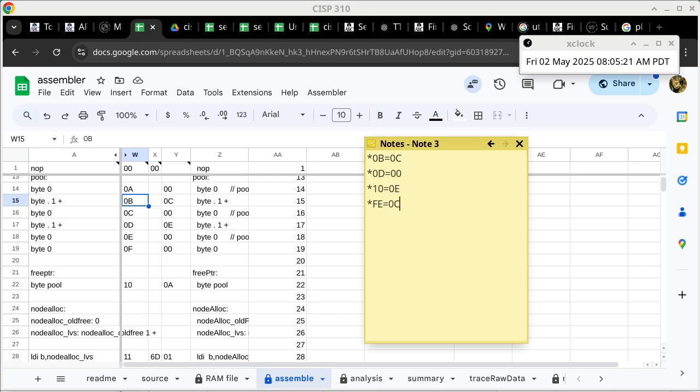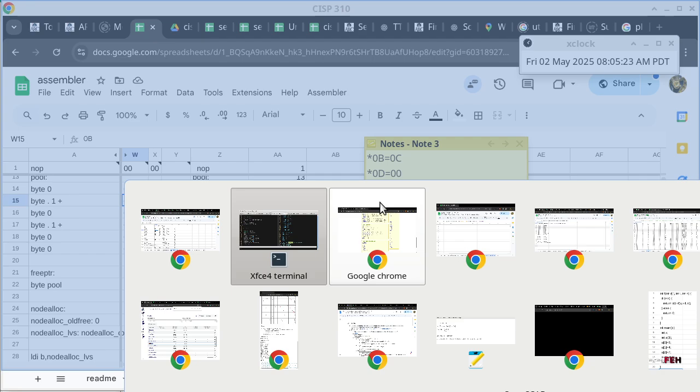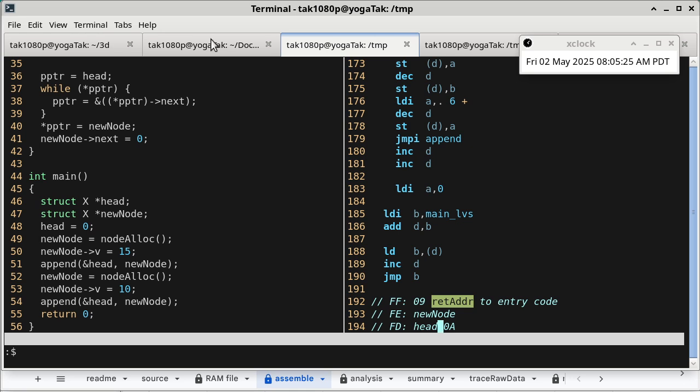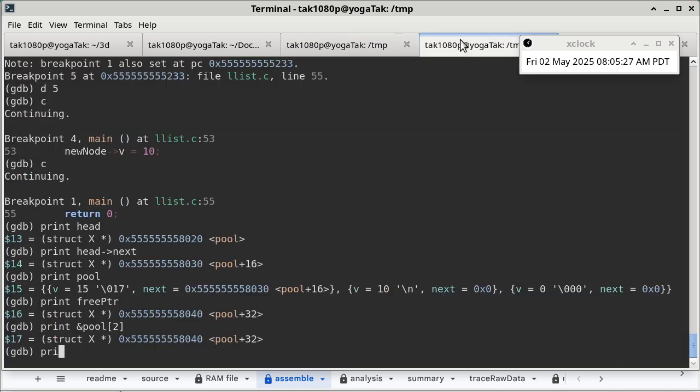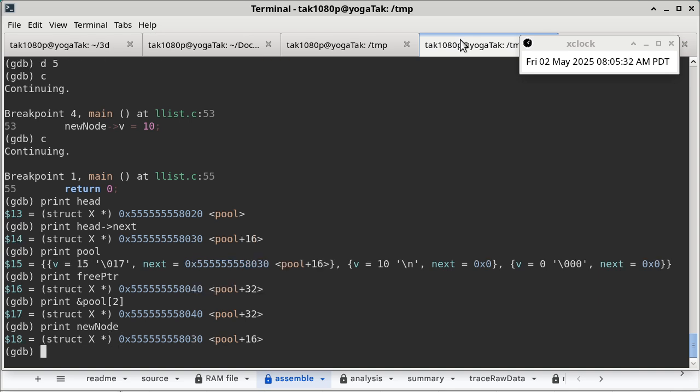Okay. And I can double check all of these in the C code also, right? Because I can now go back to the C code and say, okay, what is new node in main? And new node in main is pointing to the second item in the array because pool plus 16 is the second item.